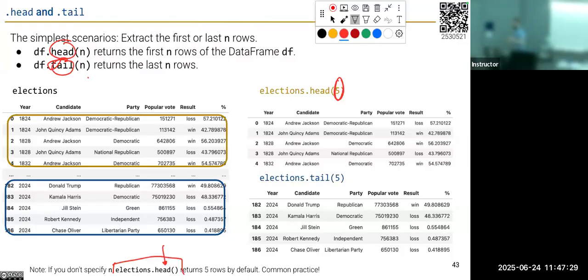Now, one thing I like to mention about .head is that this can be sort of a dangerous way to inspect a data frame. Any ideas why this might be a dangerous way to get a sense of what's inside of a data frame? Why might just looking at the first, let's say, 5 rows of a 10,000 row data frame be something sort of misleading? Yeah, go ahead.